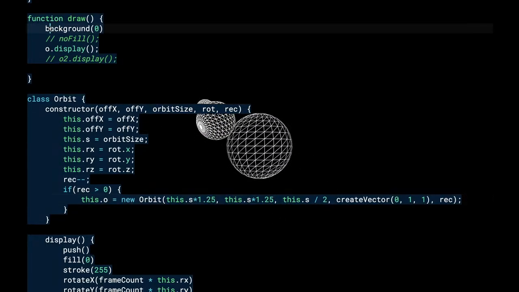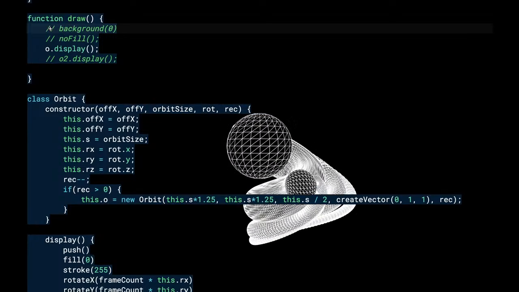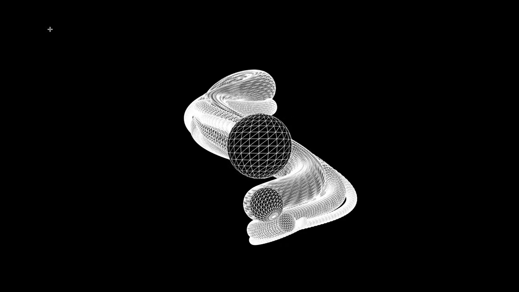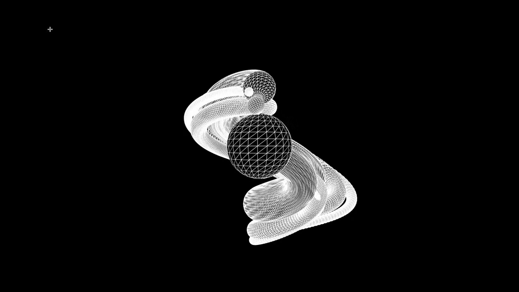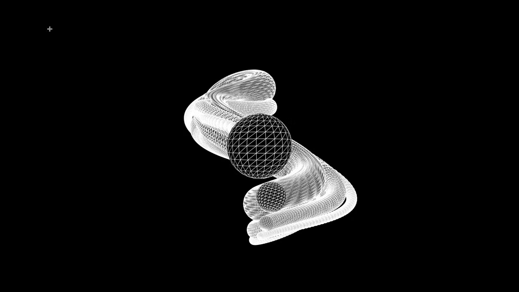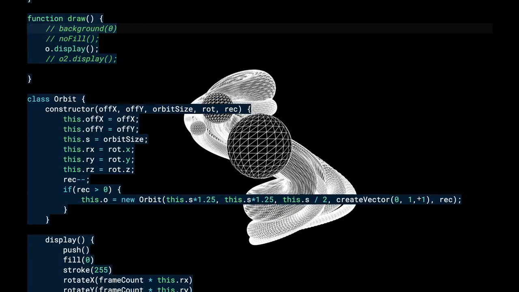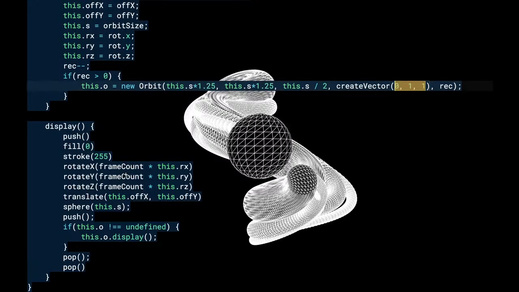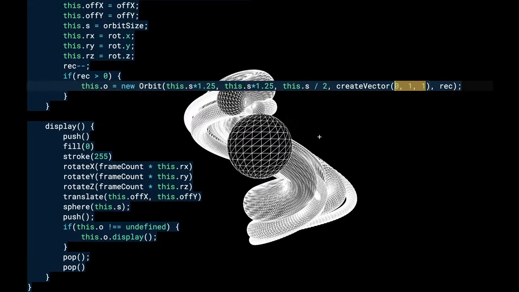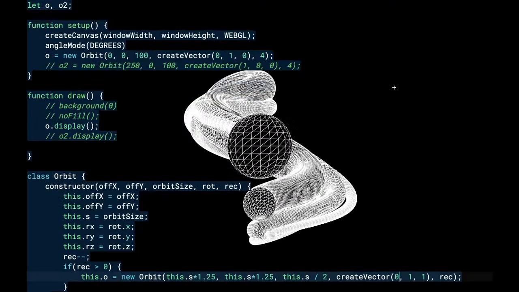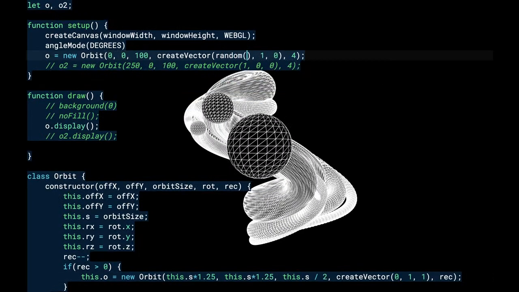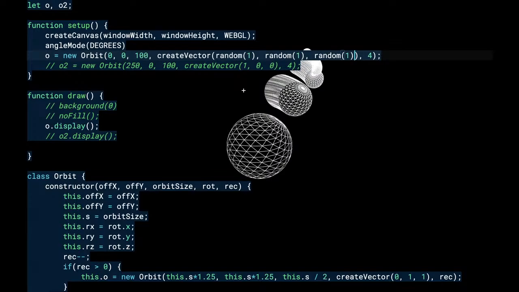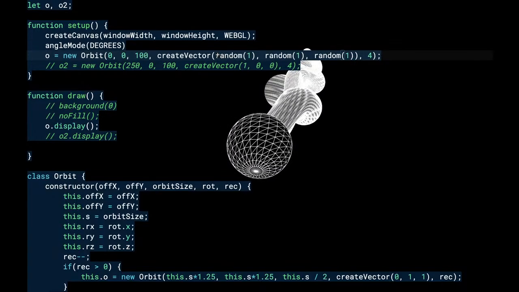And it's always nice to turn off background and leave some traces and see what this thing is doing. Yeah, but it's really consistent. Things are too consistent right now because it's making the exact same orbit path. So I think that's a lot about these ones, where it's then always the same amount of movement. I think I just need to maybe initialize them with some random values there. It would just be random 1. And just give all these things a random chance to have a certain rotation attached to them. Let's see what this looks like.